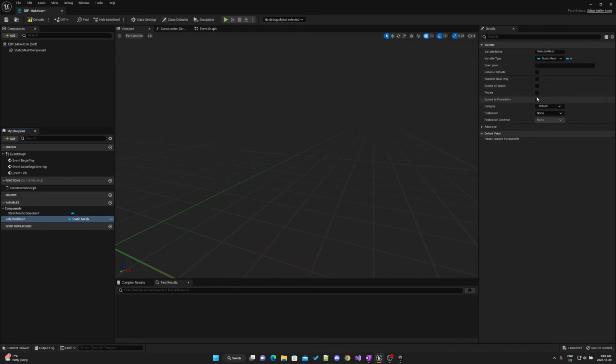And we are going to expose it. And I think that's all we need to set there. We'll compile that. Save. It doesn't need to have a default value. That's fine.